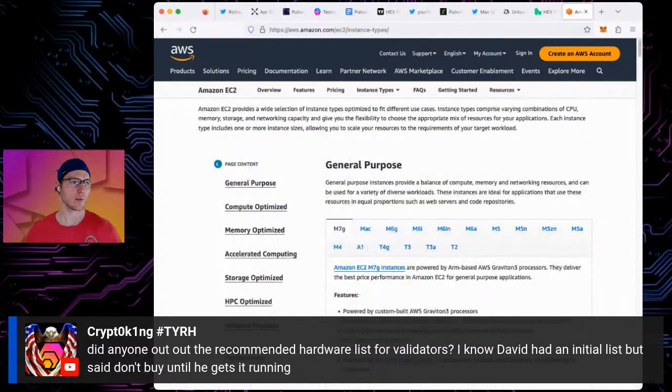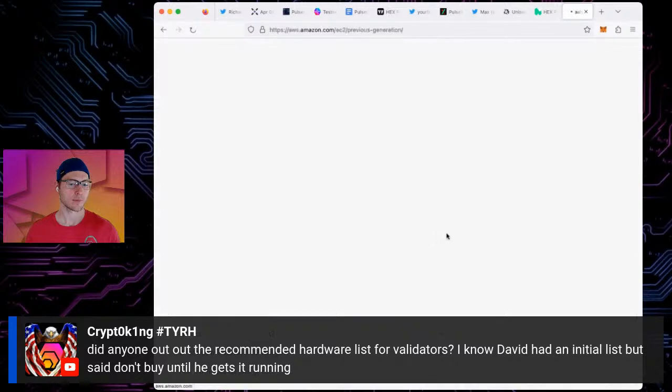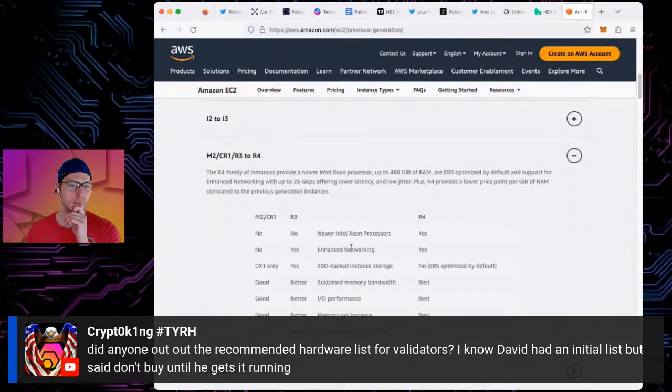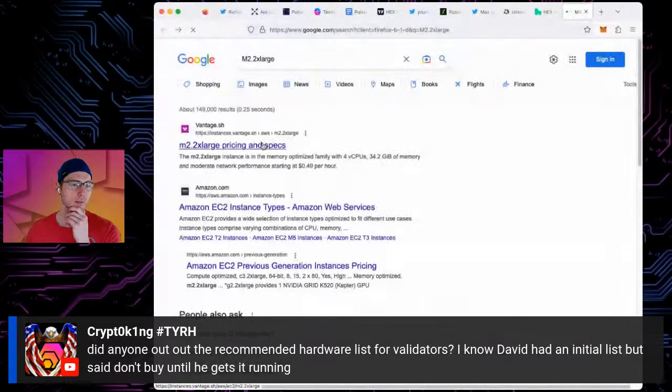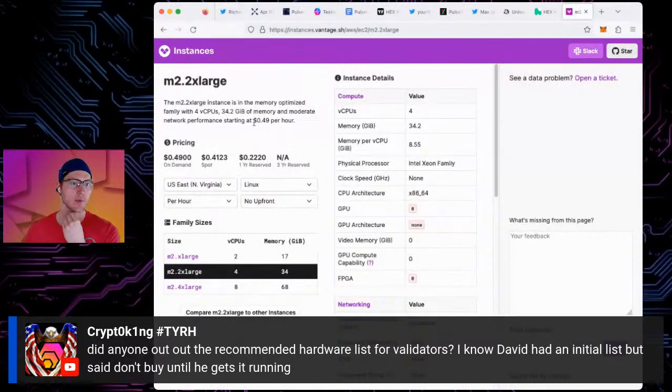Sorry, momentary delay. Okay, let's just go here. Instances advantage. M2 2x large. Okay, it says that's 4. I thought that was 8. Okay, so 4 is fine.